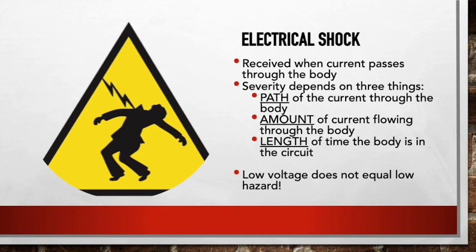The electrical system of your body, the heart or the nervous system, is actually an electrical system. So when it comes into contact with electricity, it pulls it, and those are amps that it's drawing into the body. The voltage could pass through you without doing any harm, except that your heart specifically is going to draw the amps from that electricity, and it's going to overpower the heart, just like if you have 480 volts running to a 120 volt system, the amps are going to destroy it. So low voltage does not equal low hazard, once again, because of the amps that your heart is drawing in.